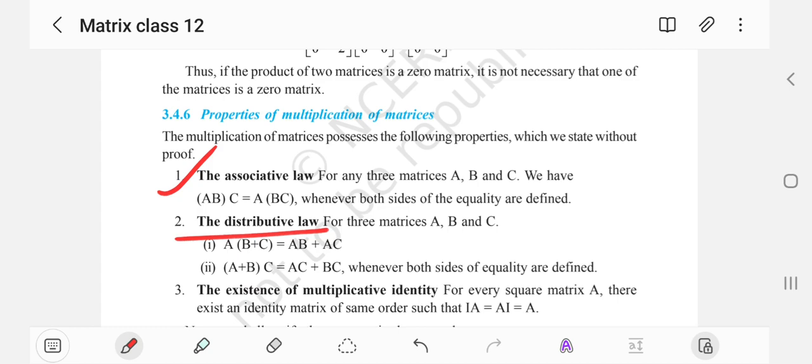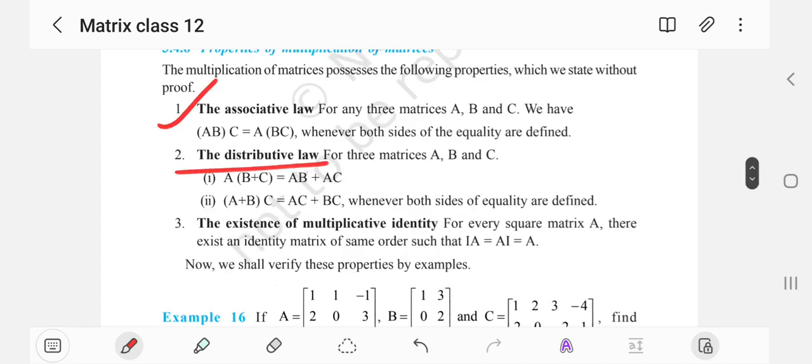Now the distributive property, basically as the name suggests, the things are getting distributed. Here the A matrix is distributed over this. This is said to be the matrix distribution over addition. This A matrix will be multiplied with this B and I get AB, and this A will be multiplied with this C and I get AC, and the operation of addition will remain as it is.